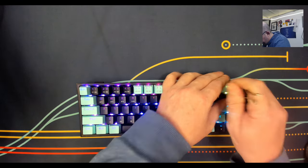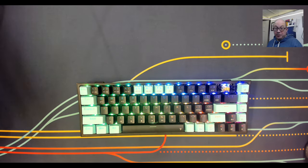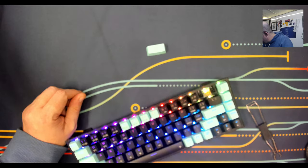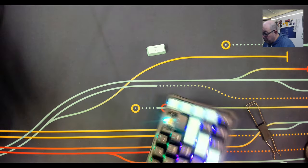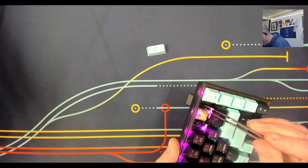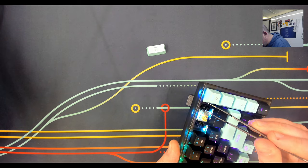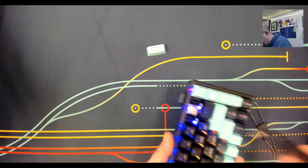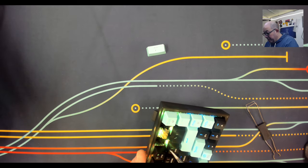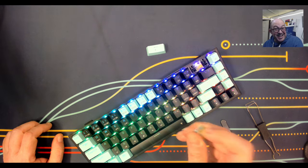The stabs aren't the best, but we all kind of expect that we're gonna have to do some work on stock stabilizers anyway. But they're actually, well, yep. We have a bit of, like, one side is a little looser than the other. I think these will benefit much from the tape mod. But I'd really like to know what the switch is, because I like it.